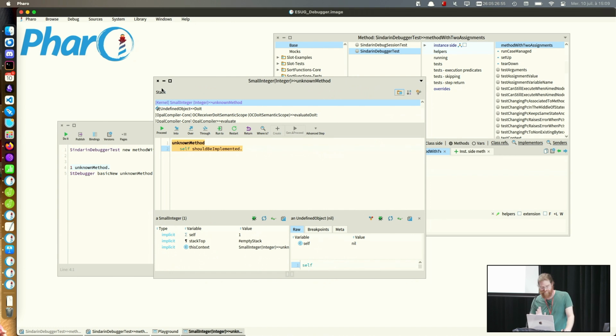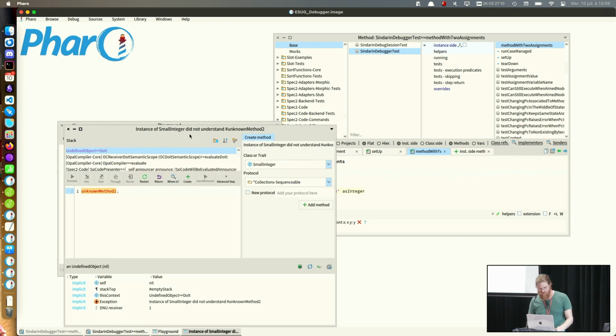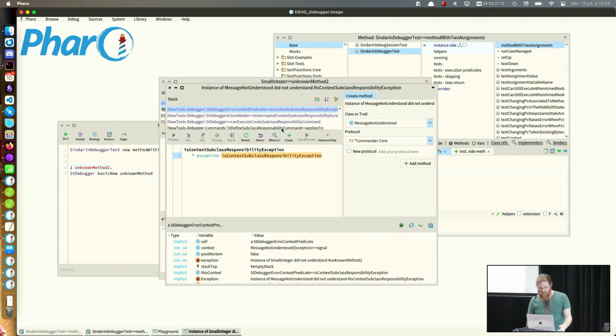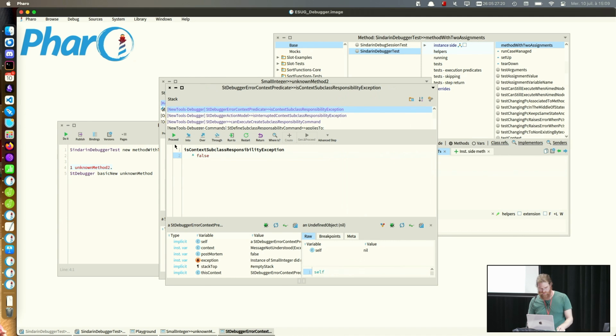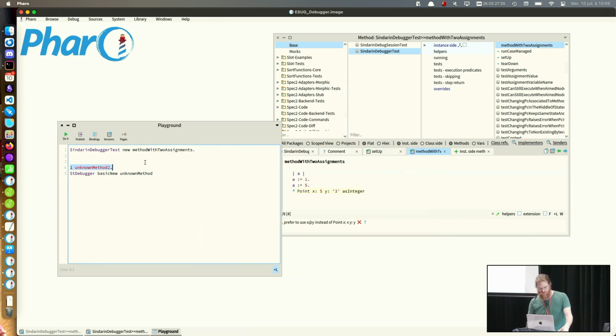Don't worry about that. It should be working too. If you choose to use the old way, by using the create button like before, I will just skip that. It will just create the method without asking you anything, in the non-classified protocol and in the class of the receiver.